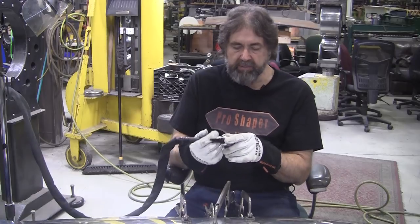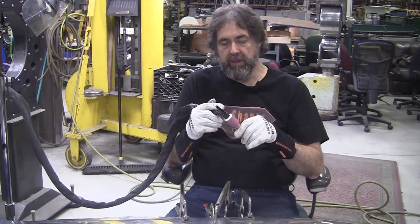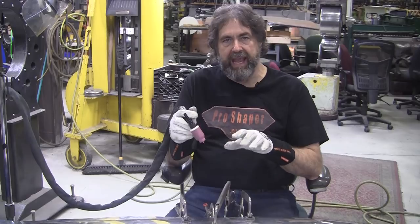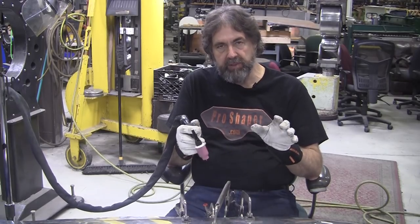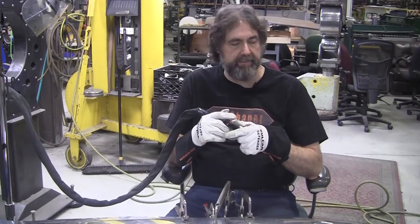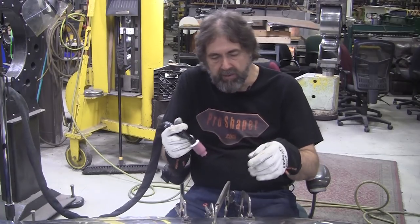And I tried the pulse before. I was pretty impressed with it, but I wasn't really up to speed on the potential of it. And I hadn't tried pulse tacking before too. But now I've been getting good results with pulse tacking and fusion pulse welding, and that'll be the content for that welding video. But let's give it a try here.